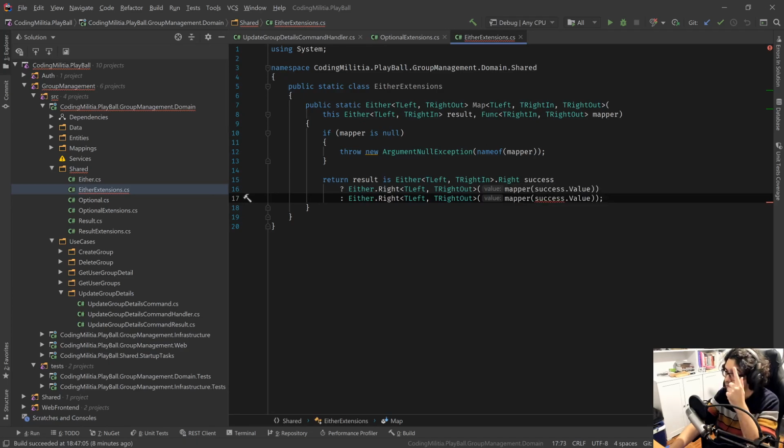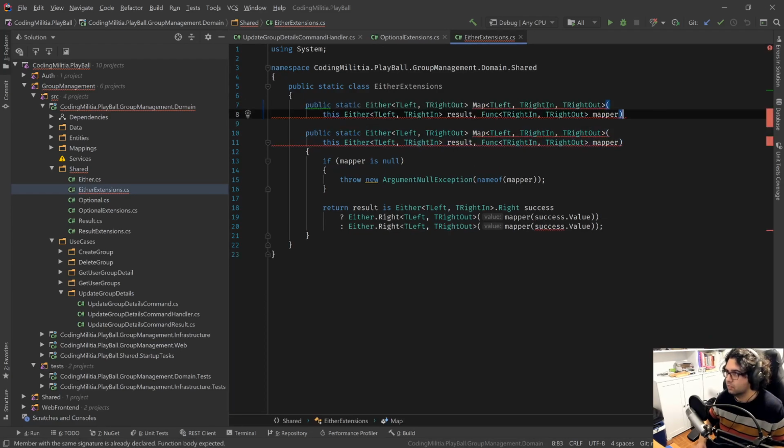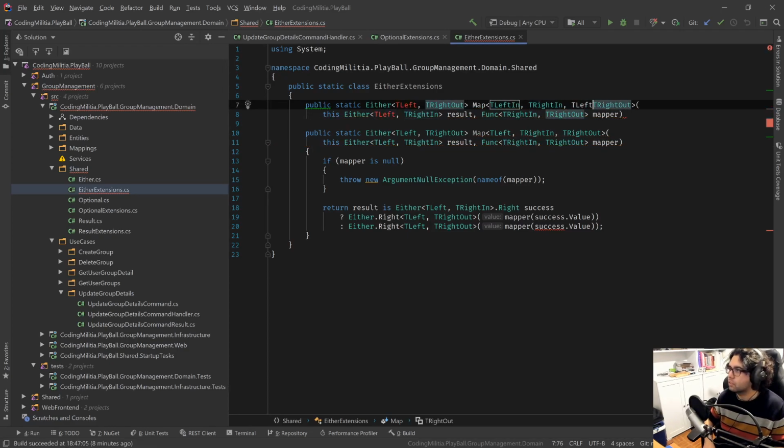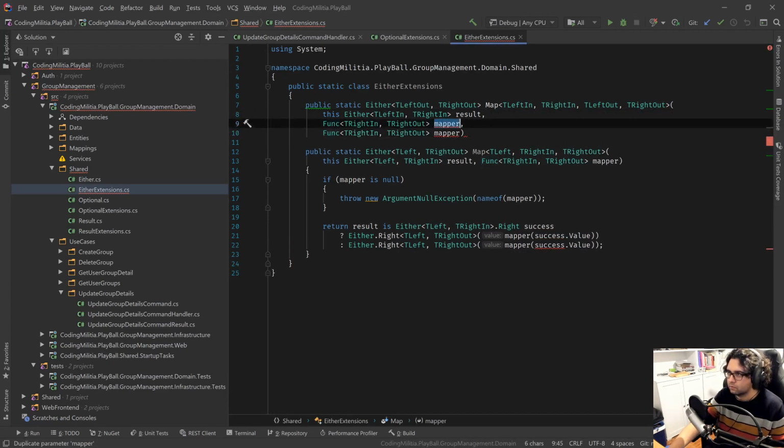Okay. That's why I had the other method in Kotlin. It's called T left in, T left out. I'm pretty sure I lost everyone on the stream.